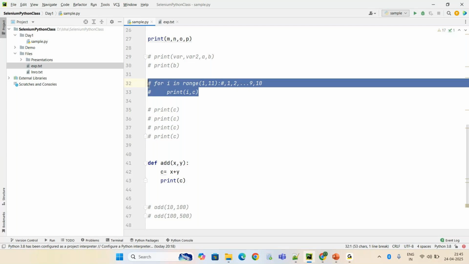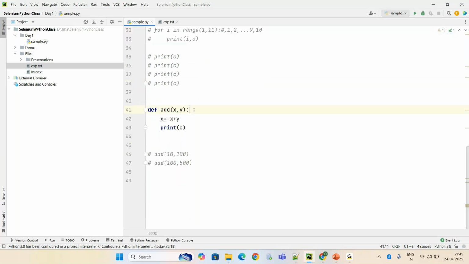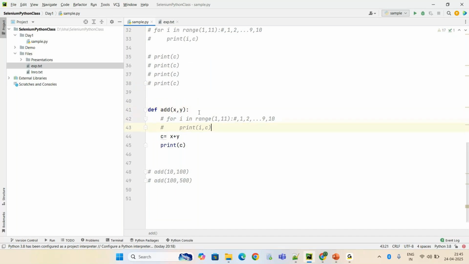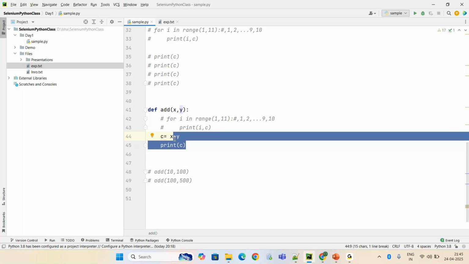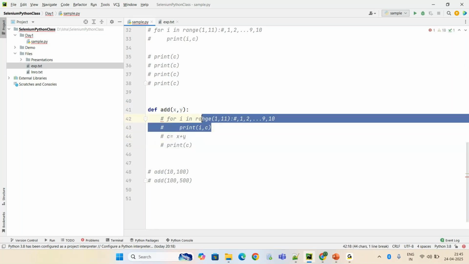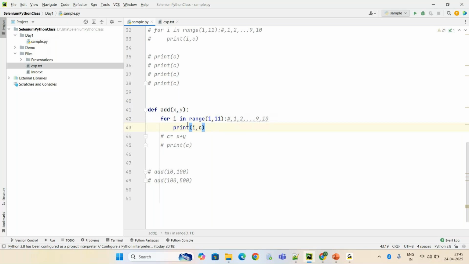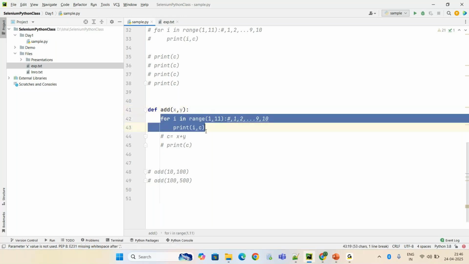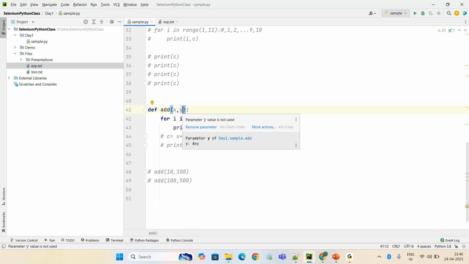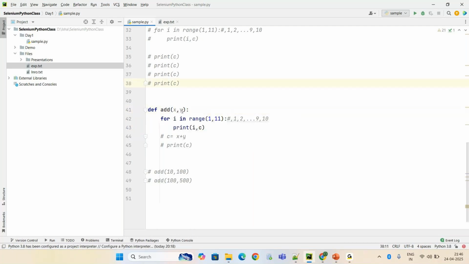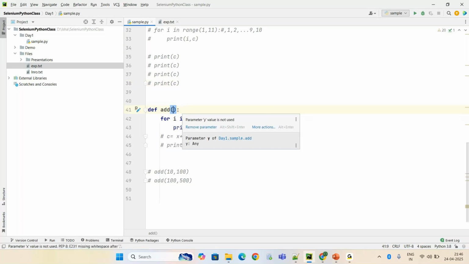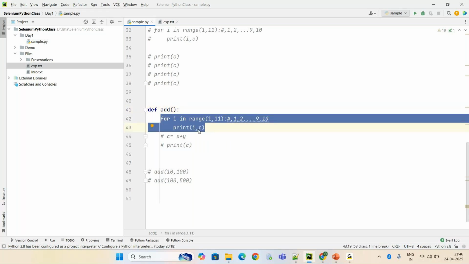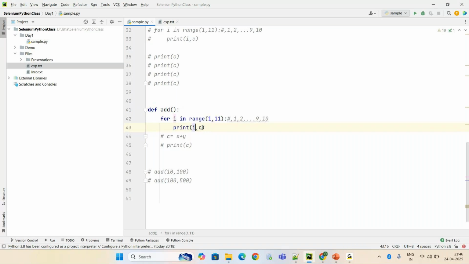If you want to copy this snippet, I'll show you just for a purpose. Here I don't want to add, so I'm going to comment these two lines. Suppose if you see here, X and Y were not even highlighted because these variables were not even used inside this block of code. So there is no need of this. Suppose if you want, you can. But in this case, it doesn't require it. Now inside this function, what we are exactly doing is just printing the variables. That's it.